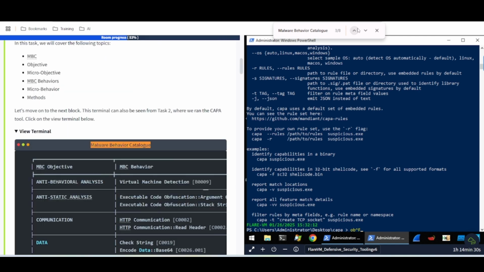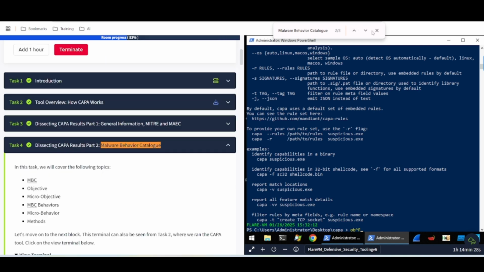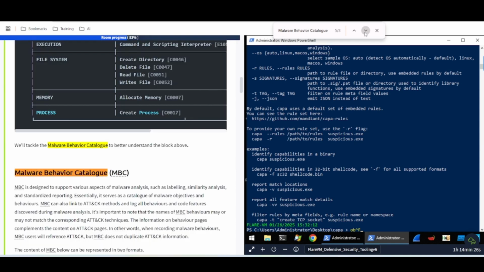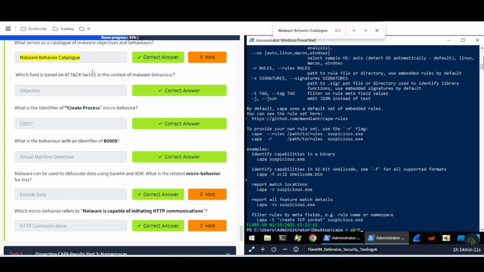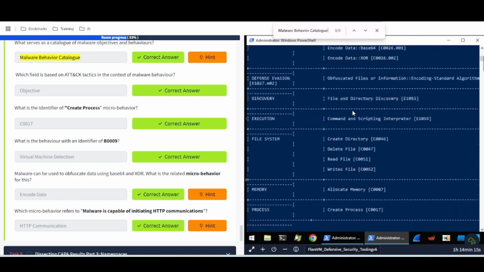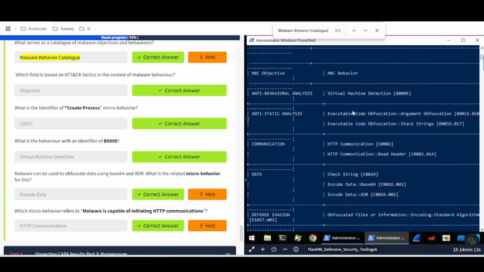Let's go back down here, and the next one says, which field is based on the attack tactics in the context of malware behavior? You can also take a look at the output here, but that's going to be objective. And if you want to reference that, you can see objective up here as we read through.